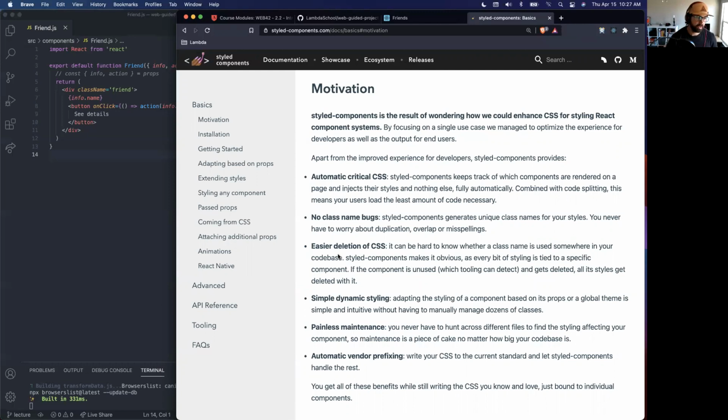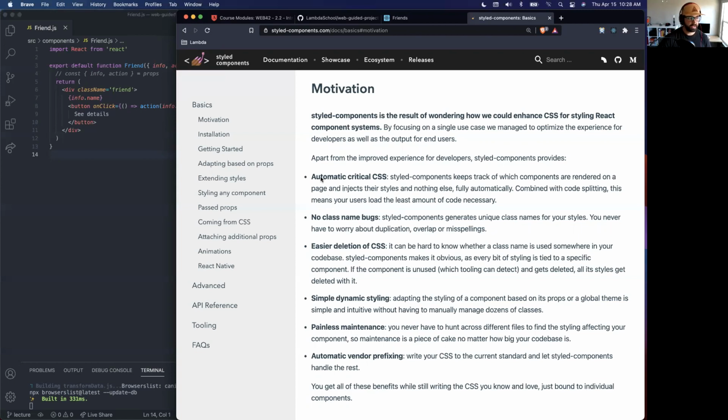The whole thing with what styled components is wanting to do is enhance your React components with CSS and make them individual pieces, so that way you don't ever run into something called leaky styles. I don't know if you've ever heard of that, leaky styles. But that's a big common thing. I used to run into that all the time when I was working.